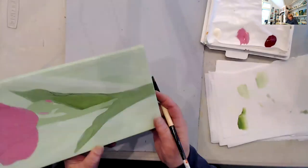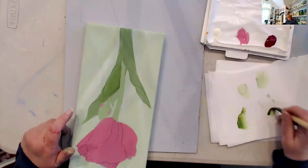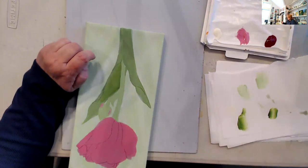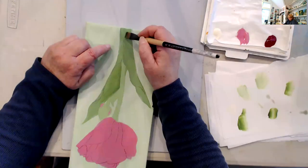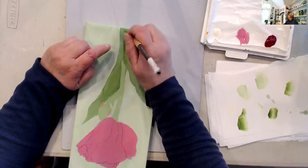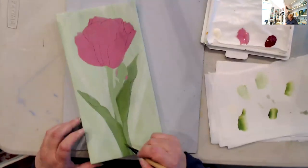All right. So we're going to then flip it around. And clean my brush off. This part of the tuber is on the top, okay? So that's gonna be lighter. So that means that it's gonna be shaded. This leaf over here is gonna be shaded where it falls over the other one, all right? And you have a separation.